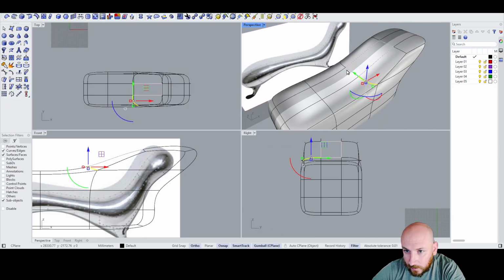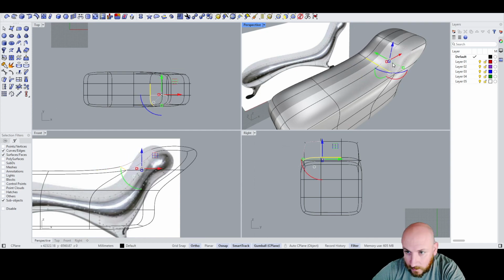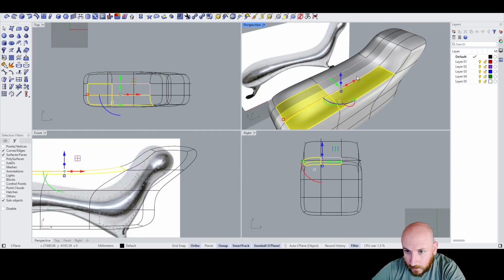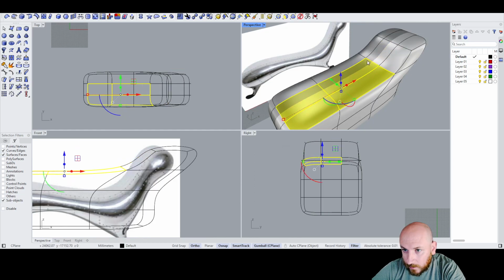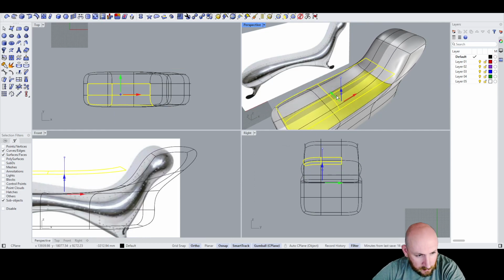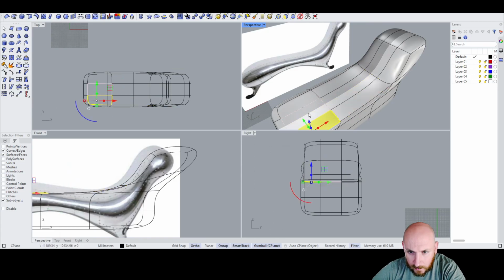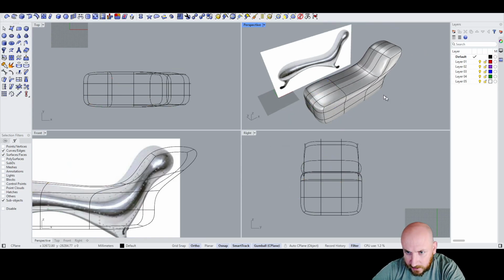Move down. So I don't need to select that last one because it just mirrored.